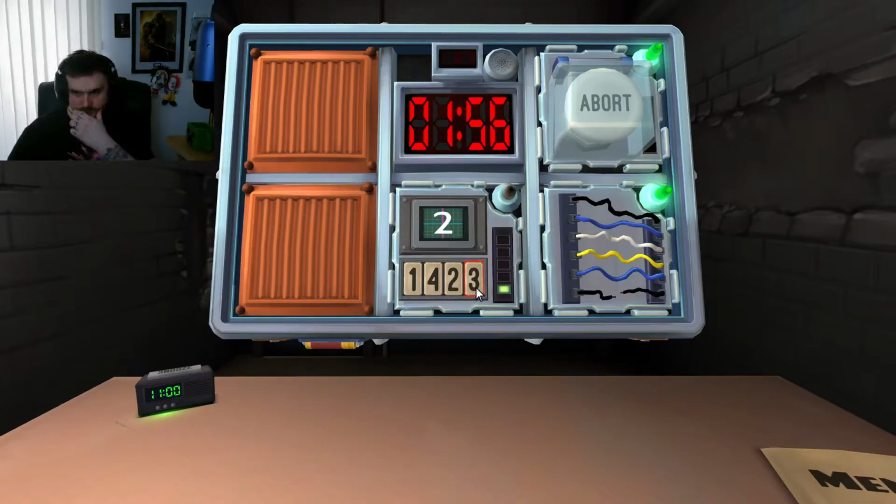1, 4, 2, 3. Yeah, is what it looks like now. We've got just under 2 minutes. About 4 again. Are you sure? Yeah. Jesus Christ, yes. Now it's 3, 2, 1, 4. The number in the middle little box is a 1. 4 again. Fucking tense. Oh, yes.